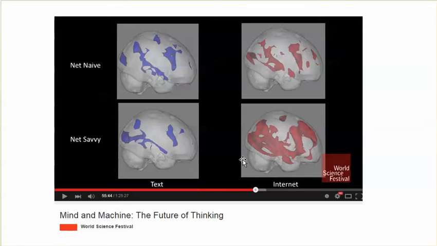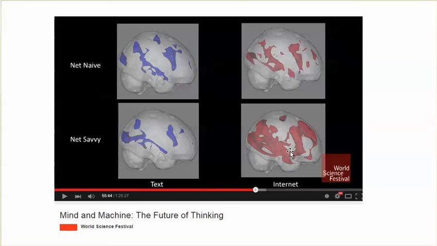So the text is not the text. It's clues, it's opportunities, it's creativity, it's where else can I go, what can I do with it, right? So look at this, how many neurons are firing as a net-savvy person is looking at the internet. Now, in this lecture, I'm basically setting up a framework for our work through the semester.